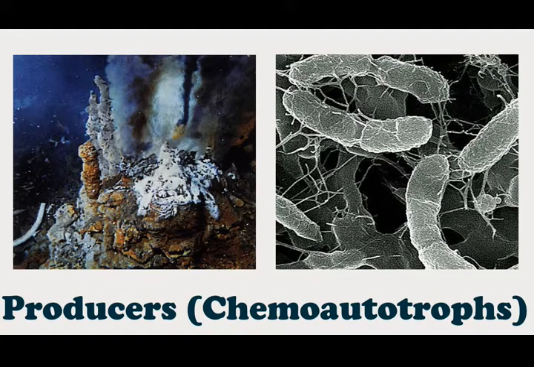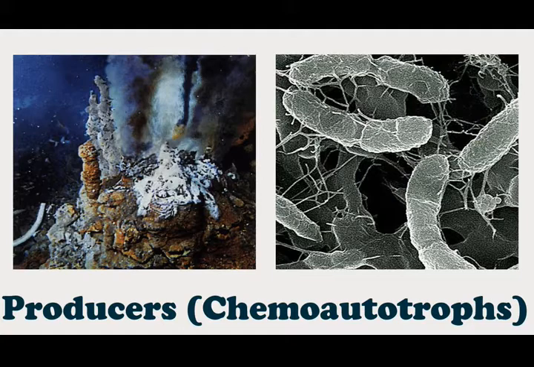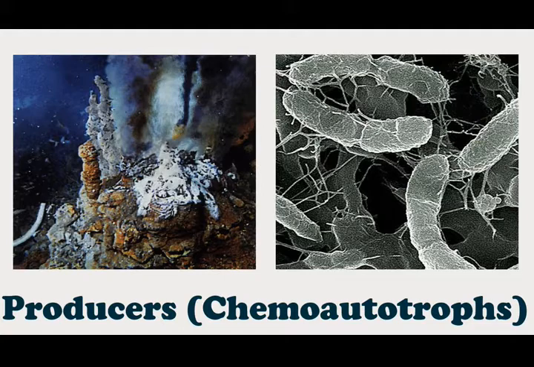The second form of autotrophs are the chemoautotrophs. These are rare in most ecosystems. They obtain energy from chemicals such as hydrogen, iron and sulfur, which are not common in most environments. Nonetheless, they can still play an important role in the ecosystem because of their unusual biochemistry. For example, the methanogens are organisms that make methane through a process called chemoautotrophy. This methane gas, which is a greenhouse gas, is much more powerful than carbon dioxide and plays a major role in regulating the Earth's temperature. Other chemoautotrophs can produce similarly powerful chemicals with their unique metabolism.